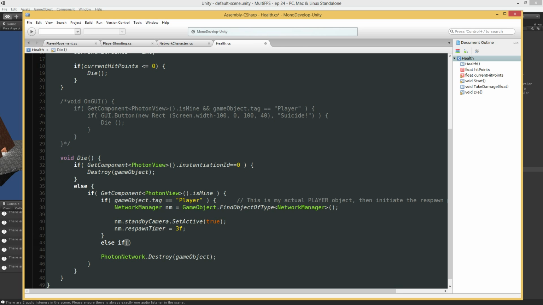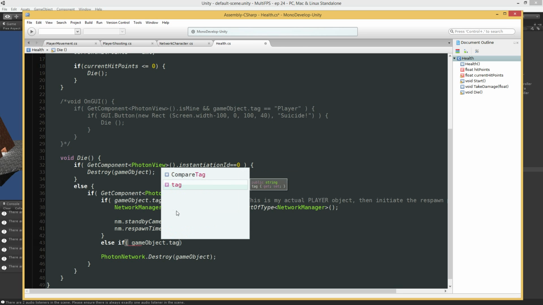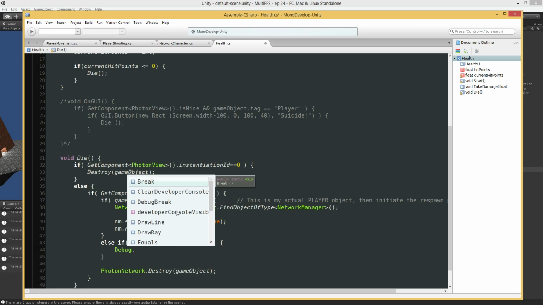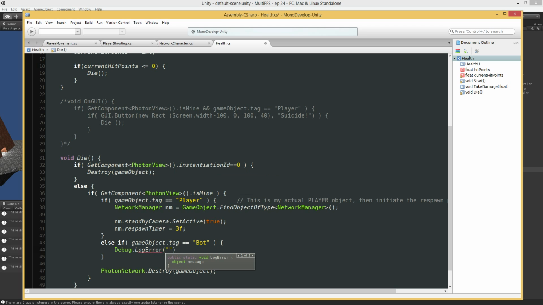Else if gameObject.tag equals bot, Debug.LogError, warning, no bot respawn code exists. So we'll deal with that later. But now that'll get rid of that really weird behavior where killing a bot respawns our player.